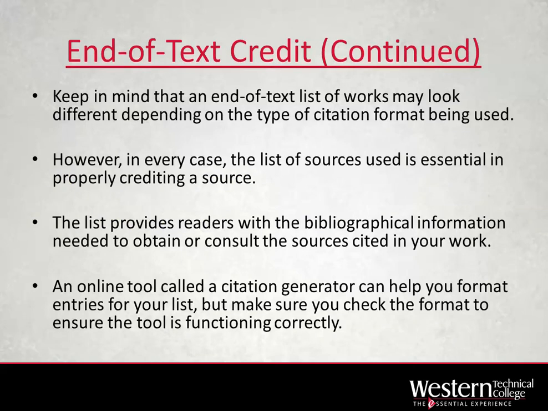End-of-text credit continued. Keep in mind that an end-of-text list of works may look different depending on the type of citation format being used. However, in every case, the list of sources used is essential in properly crediting a source. The list provides readers with the bibliographical information needed to obtain or consult the sources cited in your work. An online tool called a citation generator can help you format entries for your list, but make sure you check the format to ensure the tool is functioning correctly.